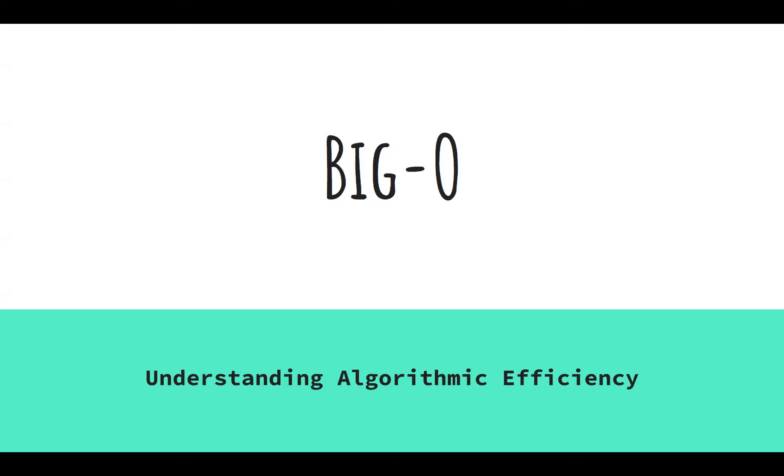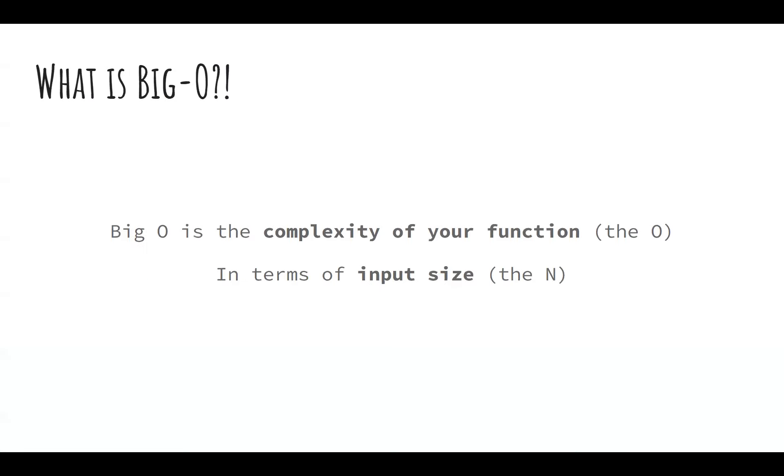That is a massive scale reduction all by just modifying the algorithm slightly. So even though the timing for both of those algorithms, if I ran on a hundred or 200 point dataset, probably wouldn't have changed much, maybe a few milliseconds here or there, but when you're operating on tens of thousands, hundreds of thousands, millions of data points and inputs, algorithmic efficiency is really, really important.